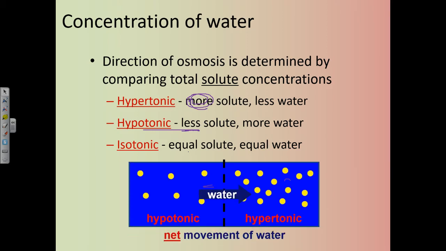In this illustration down here, the left-hand side is considered a hypotonic environment because there's lots of blue, lots and lots of water over here. Over on the right-hand side, not as much blue, so not as many water molecules, and so this will be hypertonic. Hypertonic, remember, is less water, more solutes. Over here is hypotonic because we have more water and less solutes. Whenever osmosis takes place, we talk about a net movement of water. If osmosis does not occur, there is no net movement of water.